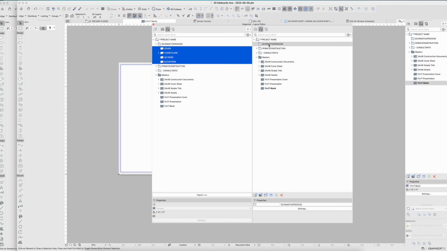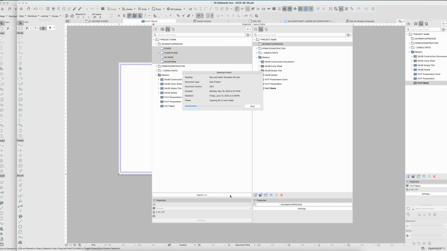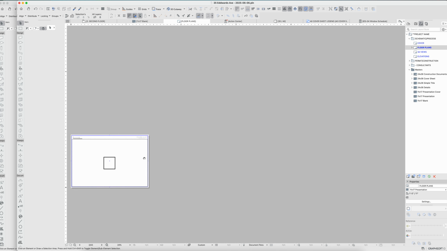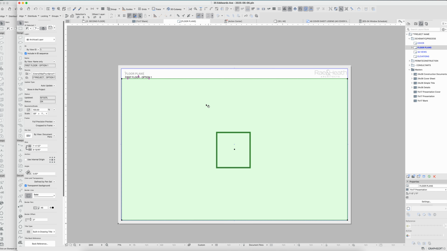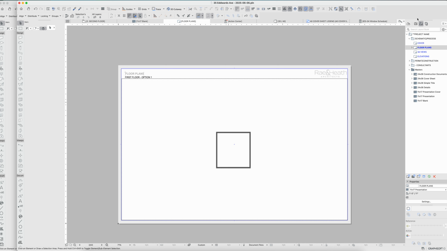Additionally, I may want to bring in the schematic layouts that are set up here. I can select in the right side, which is the current Edwards Avenue project file, and on the left side I still have that template file that I have open in a separate instance, and then I'm going to import these over into that schematic folder. One thing that you'll notice is that the preset view, this drawing is actually linked back to that template. So I'm going to have to link this drawing to a local file.